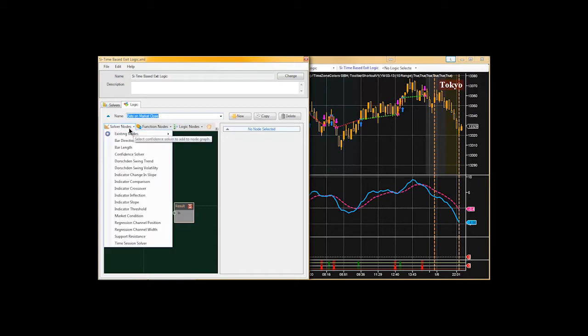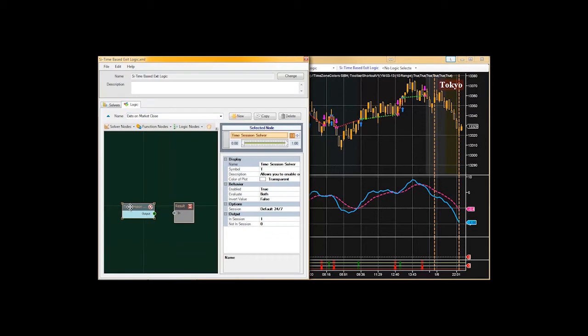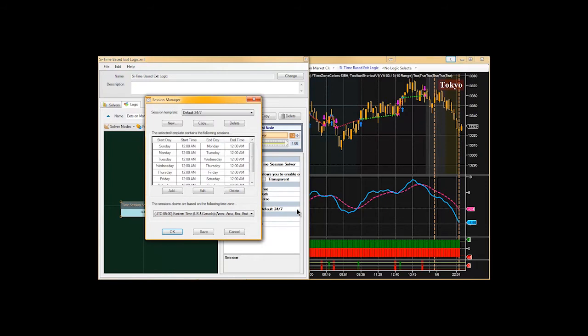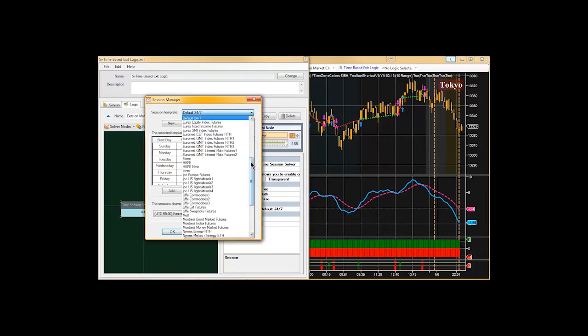Alright, so I'm going to add a new time solver on here. Connect this up. I'm going to switch this over, so instead of the default, what I want to use is the CME US index futures, and I want the regular trading hours.